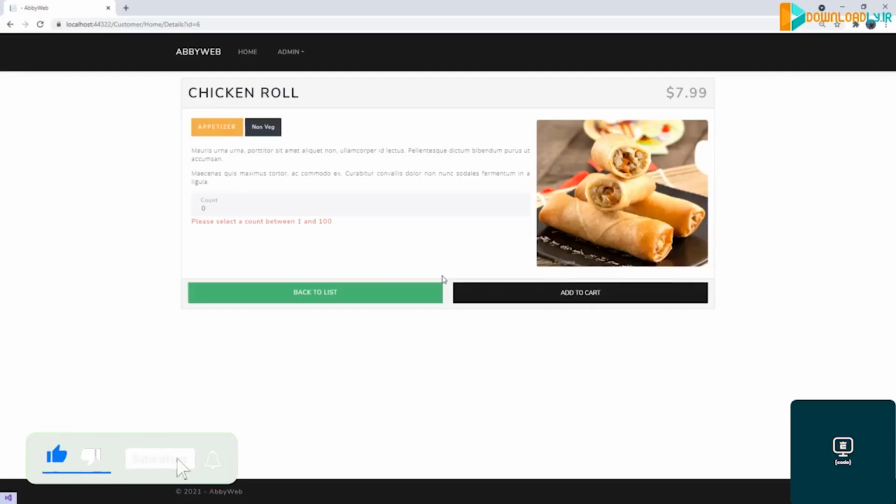But for now, whenever a user adds something to the shopping cart, we want to save that to the database. So we want to save which user has how many items in the shopping cart. So we need the user ID, we need the menu item ID, and we need the count. Now you might be saying that we do not have application user right now. That is the main issue. We do not have any way of logging into the account and getting a user ID for all users of our application. That is a big project and a change in our application.